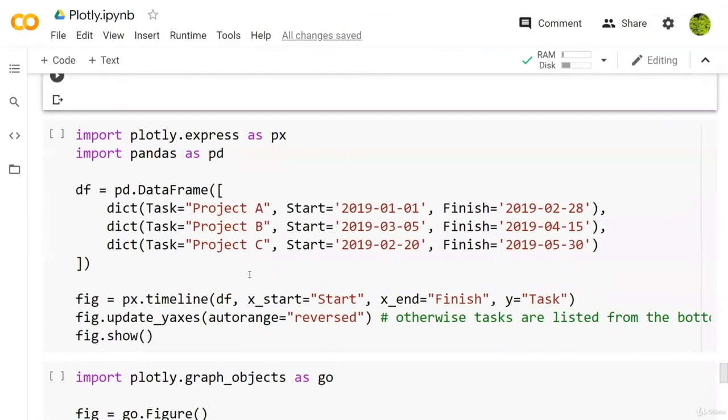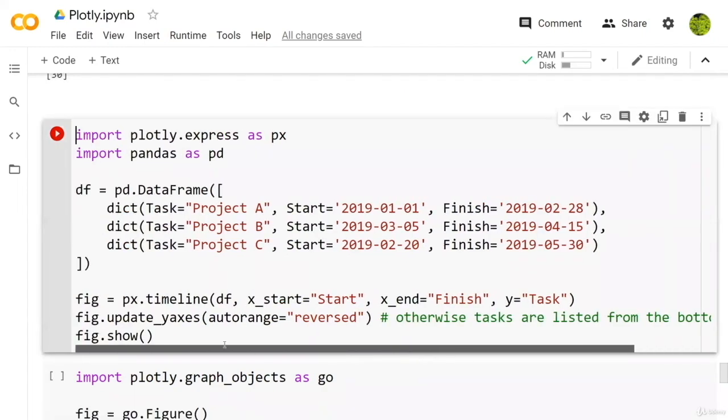Okay, so now we are going to use one more concept called a timeline. So suppose we have different projects which are coming up, project A, project B, and project C. And the start and end date of the projects is also given to us. And we are going to make a chart like this.